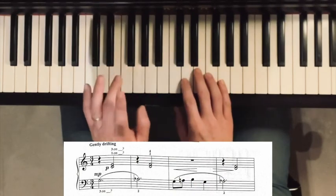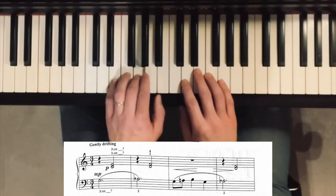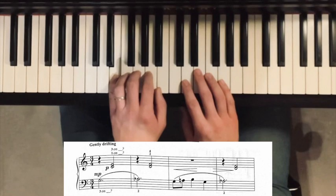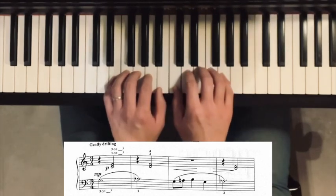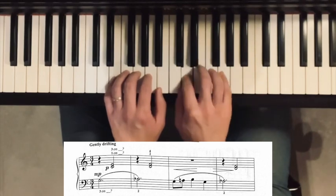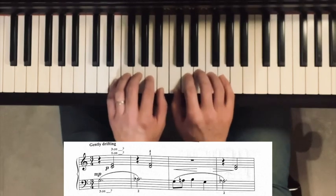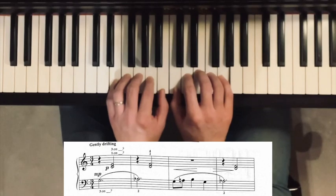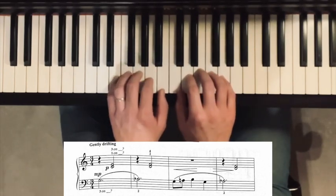So you're going to start with your third finger on G in the left hand, and that puts you in this E minor five finger hand position. The right hand is just in a C five finger position. So it should look like this, with your thumbs on adjacent half tones, C and B. Try not to let your hand stray from this position during this piece, except for the very end of the piece.